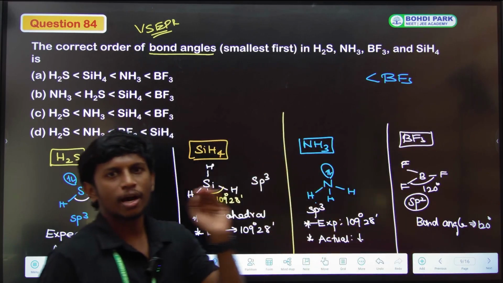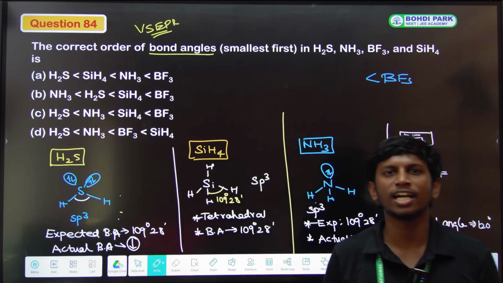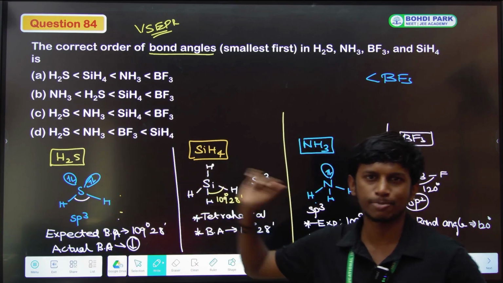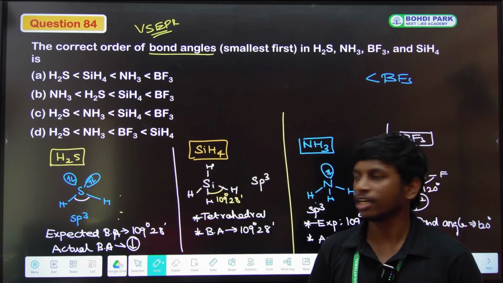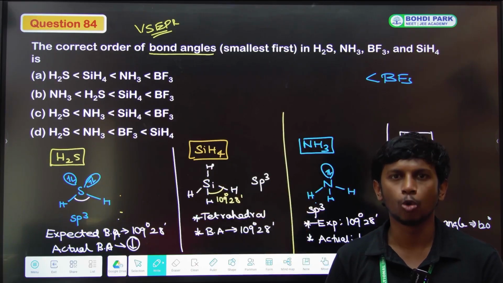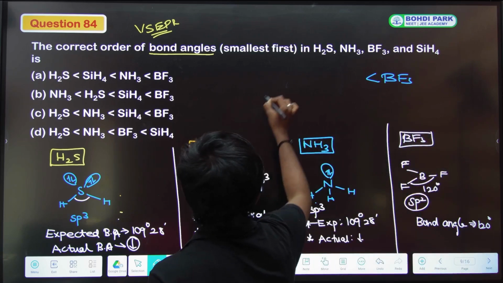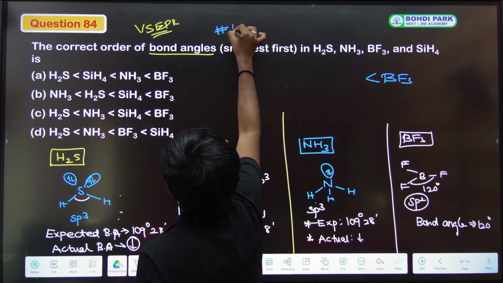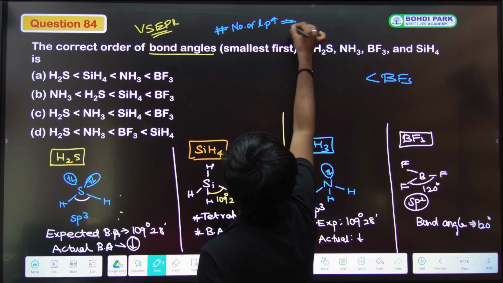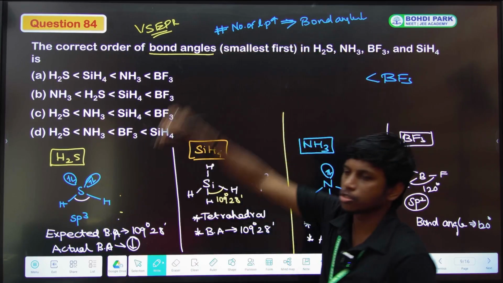Okay, so வழக்கமா sp3, sp2, sp இருந்ததுனா sp has the maximum bond angle, அதுக்கப்புறம் sp2, then sp3. இப்போ இவங்க மூணு பேரையும் நம்ம compare பண்ண போறோம், எல்லாமே sp3 ஆ இருக்காங்க. So இப்படி ஒரே மாதிரியான hybridization இருந்தா, we have to look at the number of lone pairs and number of bond pairs in it. Okay, so note the hint. Whenever the number of lone pairs increases, the bond angle decreases. Okay, because of the repulsion.